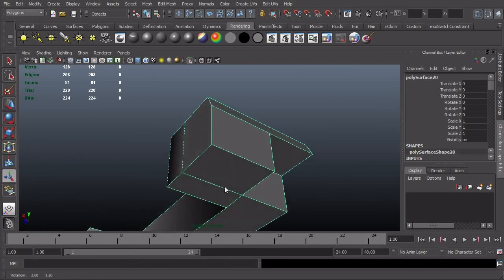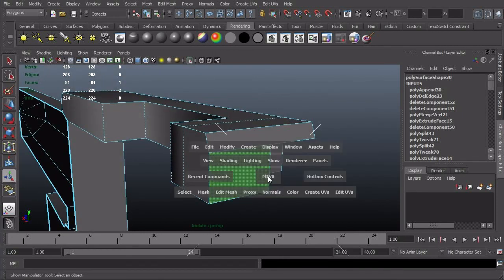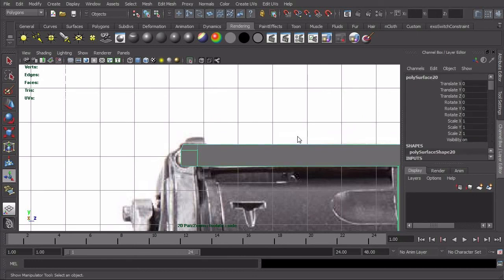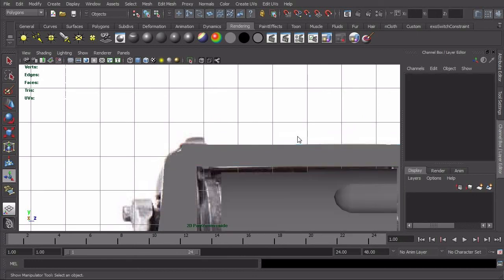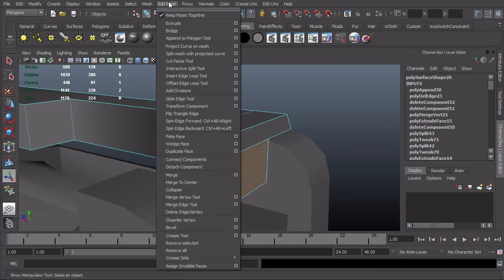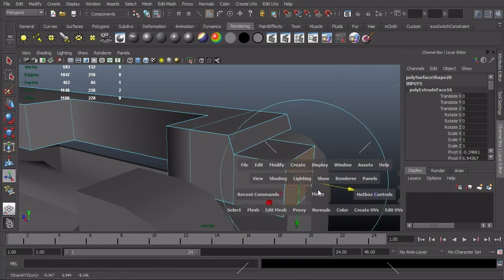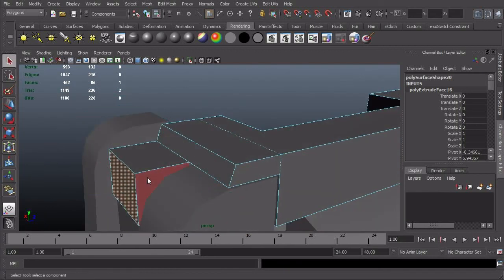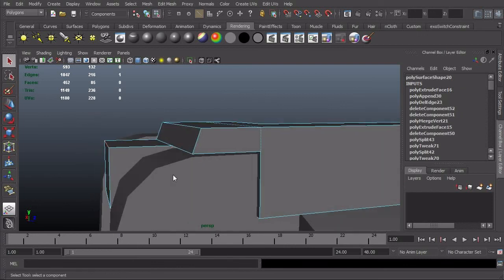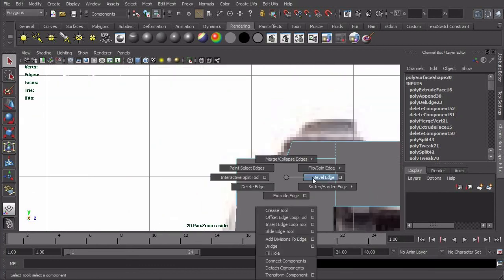Okay, and I will come back and sort of clean up a lot of this junk. I have a lot of extra geometry that's not needed. It's just sort of construction geometry. And I'll go ahead and bring back everything else. Just Shift-I again. And we'll go ahead and extrude this guy now. Okay, so we'll just match that bevel that already exists, and I'm just going to hand line those up. So just easiest from the side here. Bevel that.